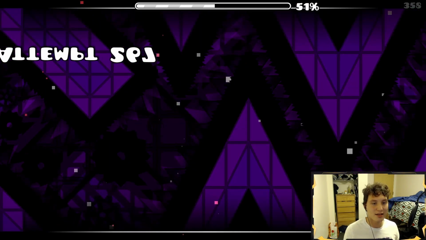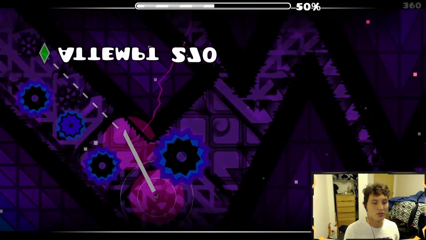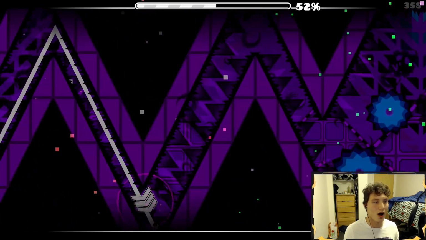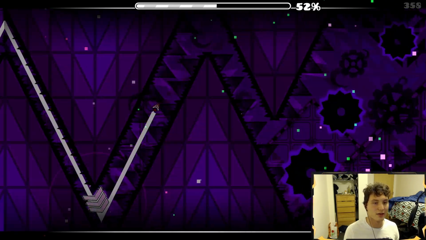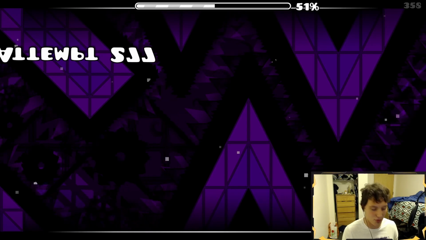By the way, this part has a fun little trick where there's a D block right here on the slope. You see my wave's going down before it dies. I'm just holding up. So you have a lot of room here to just go up and let yourself down beforehand. It's really, really convenient. You see here, I die right at the top, but here it lets me down. So it's a nice little gesture, I guess, from the level.